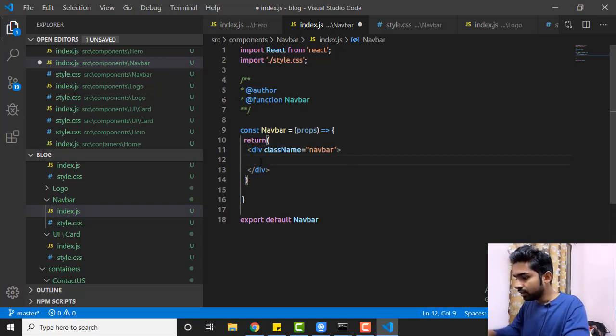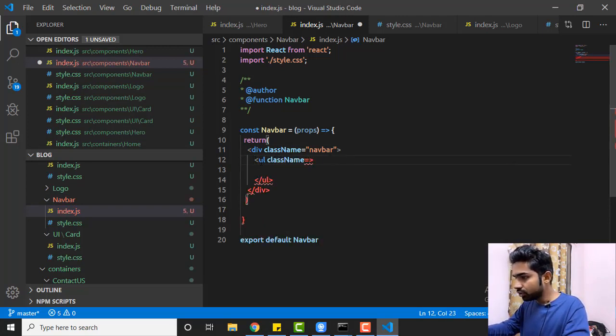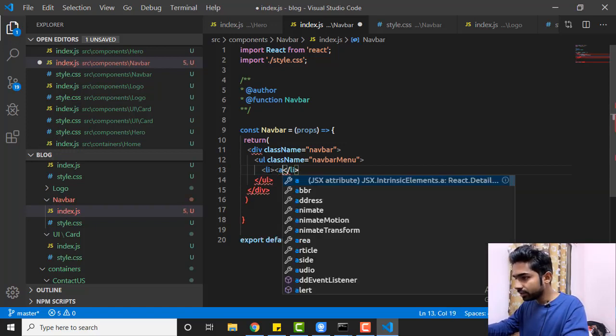In navbar, use here className navbar, and then again ul or li, whatever you want to use. ul className equals navbar menu, that's better, that makes it different from others. Navbar menu, and then again we are going to have li and then an a tag. li is not required, but let's keep it for the moment.